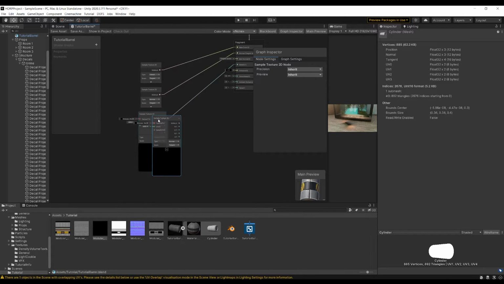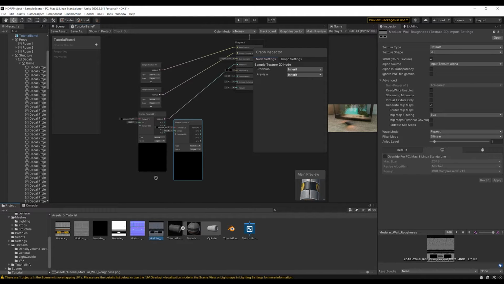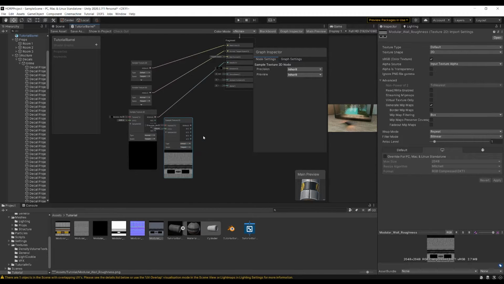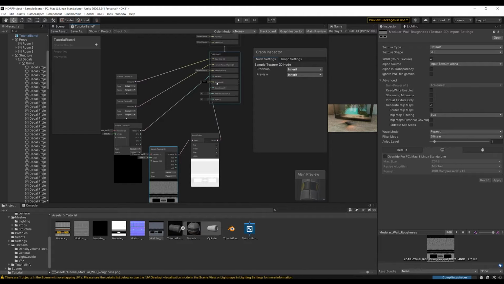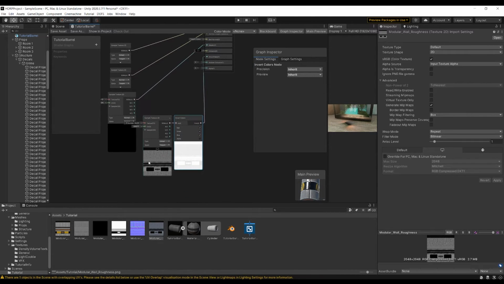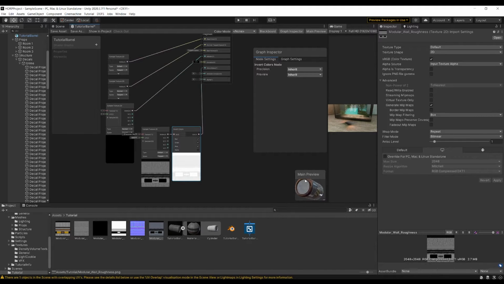And then finally, we're going to press Control D, bring this over, and drag in our roughness map. Oh no, not finally, we've got one more actually, but we're going to bring in our roughness map. Make sure that's default. Then we drag out from there and type in invert colors. I'm going to invert all of the red, green, blue channels and we'll put this into the smoothness map. That's because this is a roughness map. Unity is using a smoothness map, and a roughness and smoothness map are complete opposites. So anything black here needs to be white to get the same effect, which we can see up here.